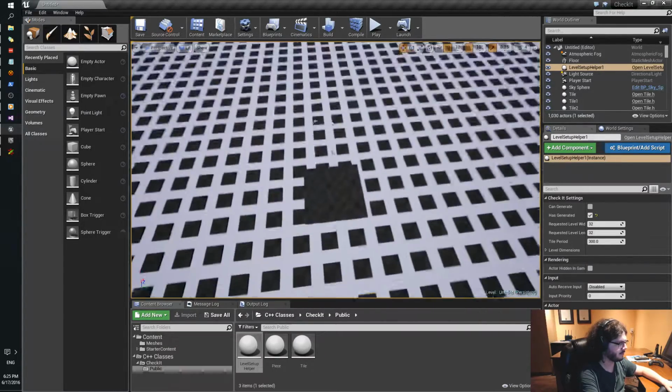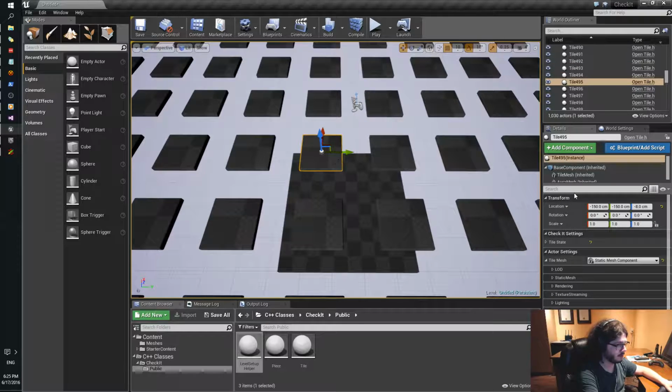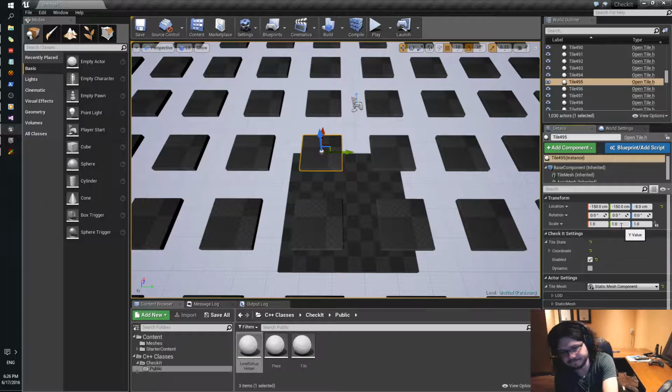And it places them in the level, and they all have their meshes, and they have a tile state which has the coordinates, whether it's enabled and dynamic. There'll probably be more state later on.